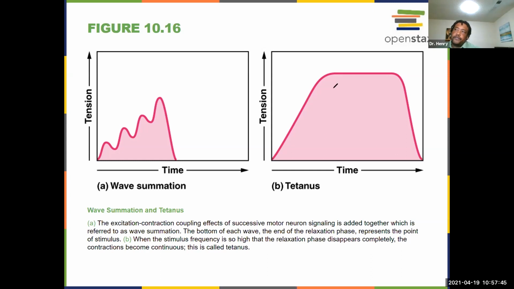So in the case of tetanus, I should also mention that we shoot up all the way. Basically you've opened all those channels. It's saturated with calcium. And then it stays until you get muscle fatigue and you're not able to produce anything more. So basically you ran out of ATP, you have nothing else, and then it drops down. Okay.